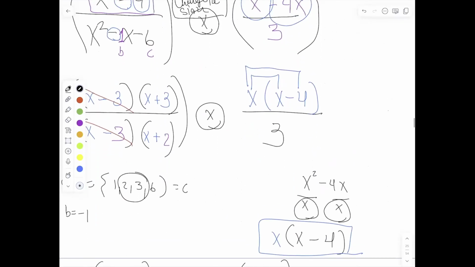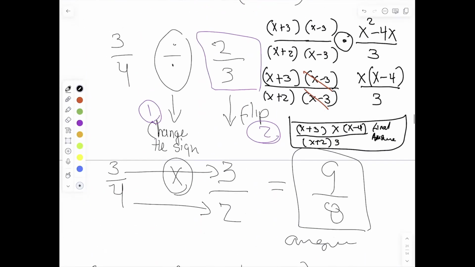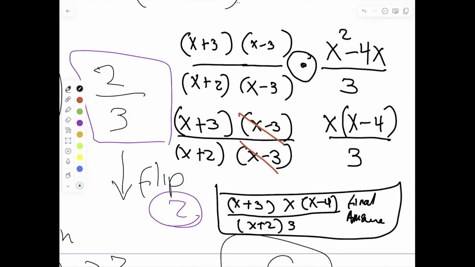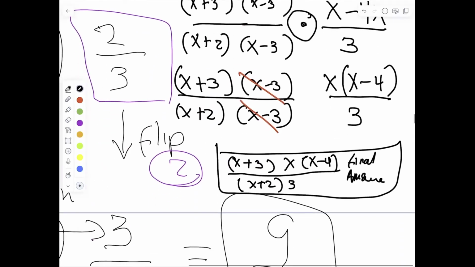Wait, so how does the x parentheses x minus 4 end up in the same numerator? Yeah. Okay, no problem. So these are gone, right? In the red. So this is no longer there. So I am going to multiply x plus 3 and x, add all of this together, but I'm not going to distribute it. I'm just going to tie them together because they're all part of multiplication.